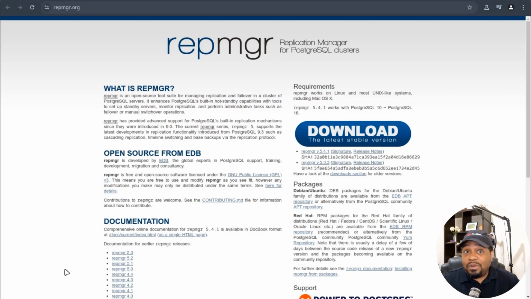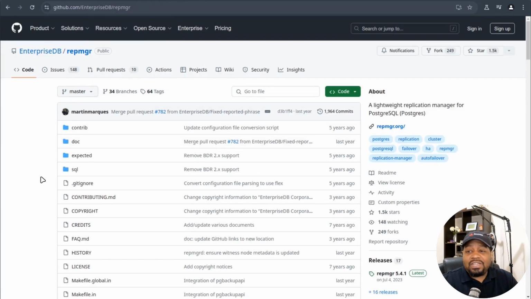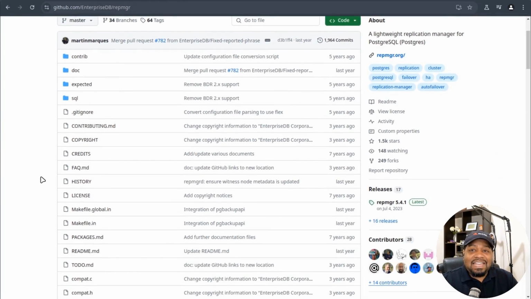So it's perfect for anyone running mission critical applications. And right now I'm on the page for Repmgr, and this is repmgr.org. And of course, we'll have a link down in the description for that as well. If you're using a different distribution, I'm going to show you guys on Ubuntu 24.04. But like I said, it's open source, so you can go to the GitHub page and review the code. Now, it's written in C, but it's actively being developed. They keep pushing out updates as they create new features for it. And right now, the latest version is 5.4.1. So you guys can check it out.